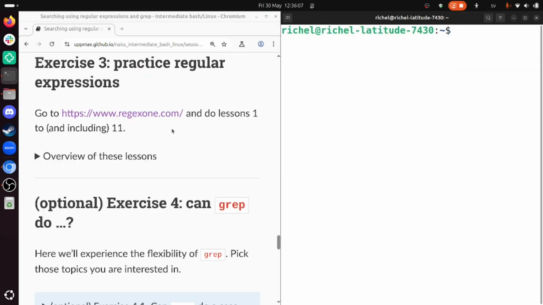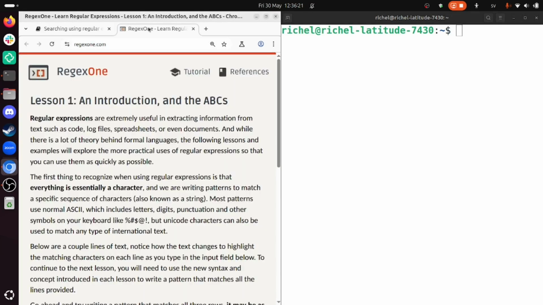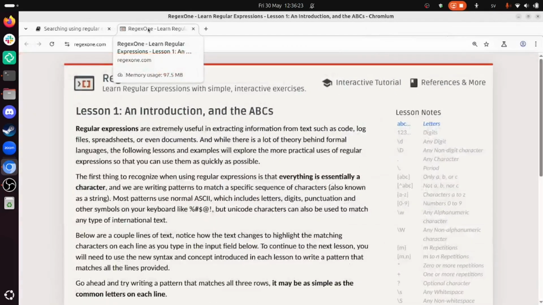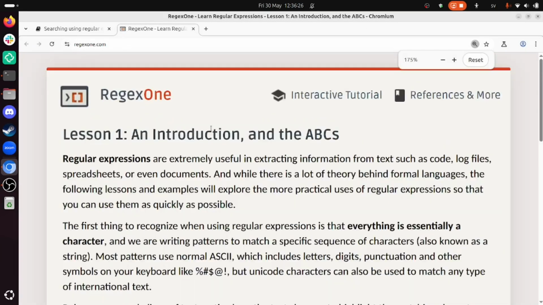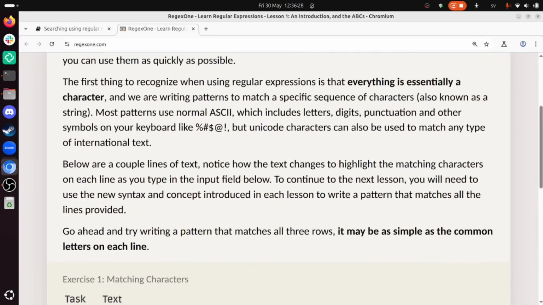Hi, I'm going to show you how to do exercise 3, practice regular expressions. And for this we need to go to this website and do lessons 1, 2 and including 11. Let's do it. I put this on full screen because this website shows you some regular expression patterns.